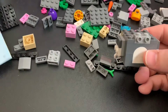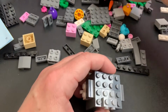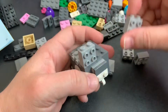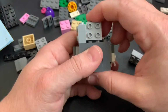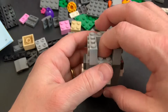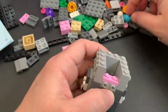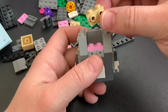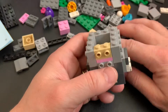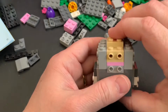So I'm working on his arms. Okay, I know earlier I said I was working on his face, but what I'm actually doing right now is his face. The other part was like his belly.